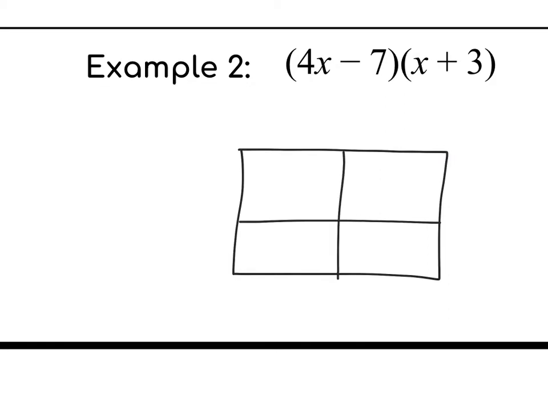Okay, I want a 2 by 2 square. And 4x minus 7 we'll put on the top. Not that it necessarily matters, but I'll do x minus 3 on the side because they're both 2 terms. Okay, I'm not going to talk through this one because I want you to try it. Can you please multiply in each box and then write your final answer outside the box after you've combined like terms? I'll put the answer on the board for you to check when you're done, but try it yourself first.